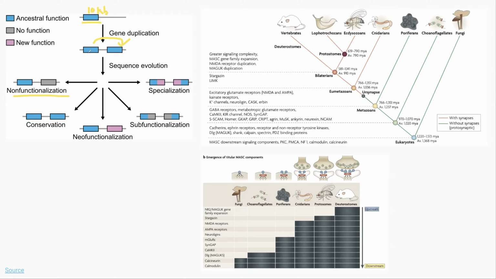But sometimes some of these sequences are very conserved and very important, and this sequence is just copied and pasted in a new position. Then we can say that the conserved gene makes a new copy. So we can make two conserved genes, or we can just say conservation. Or sometimes when you make new sequences by duplication, it can make a new function. So we say that it's neo-functionalization, right?